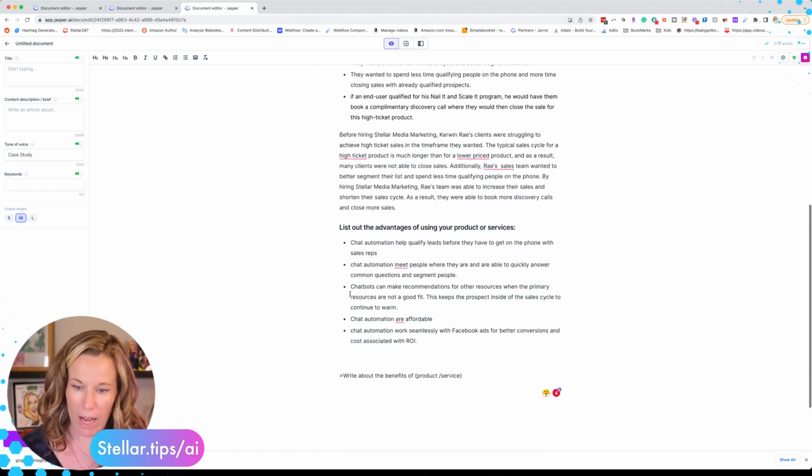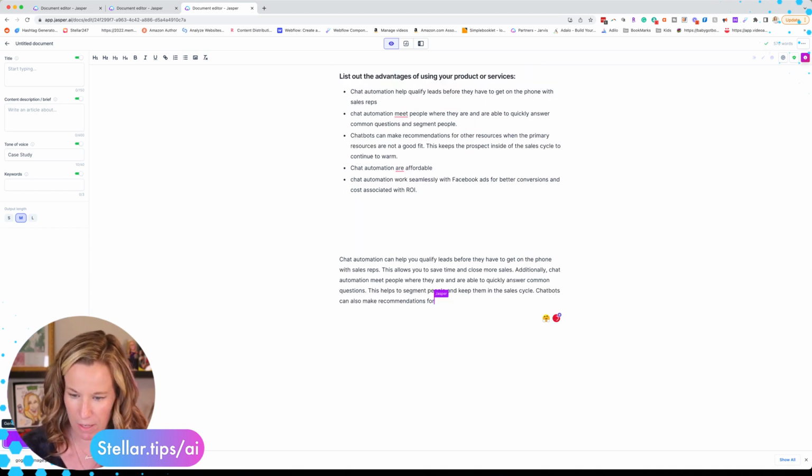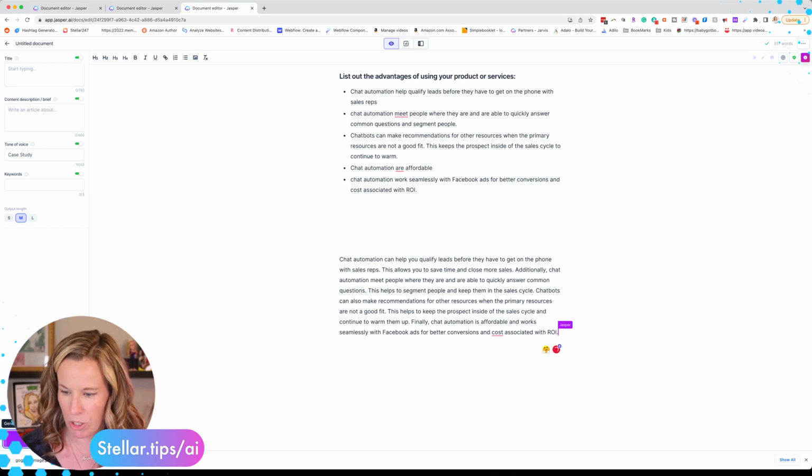All right, so I wrote out, basically I offered them a chat, they built a chatbot. And so I want to talk about the different things that are benefits of chatbots. Now, I could just use boss mode to say, list the benefits of chatbots, and it could do this itself, but there's certain points that I want to focus on. So write about the benefits of product and service. We're going to call this chat automation and command return. Again, we're going to keep composing because it's not done. And one more time just to make sure, and it's done. Okay, so that part is done.